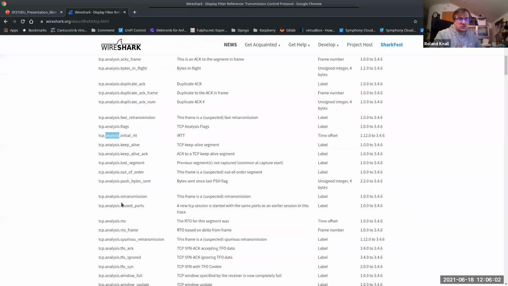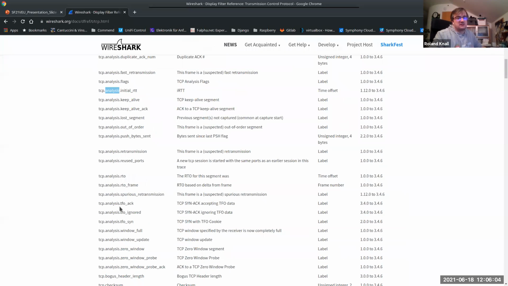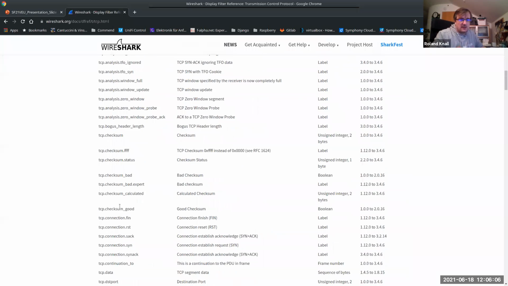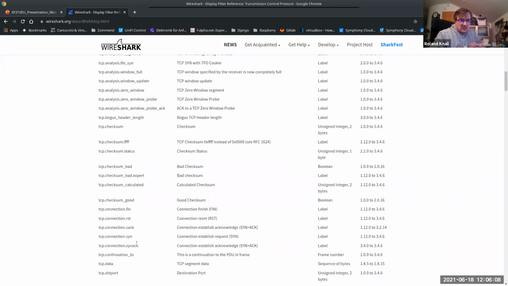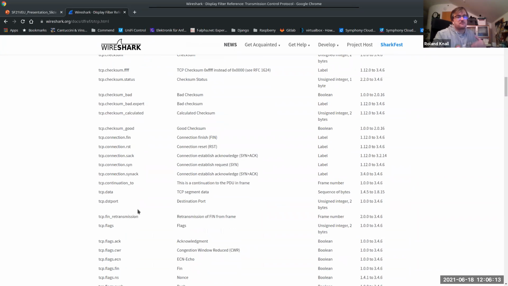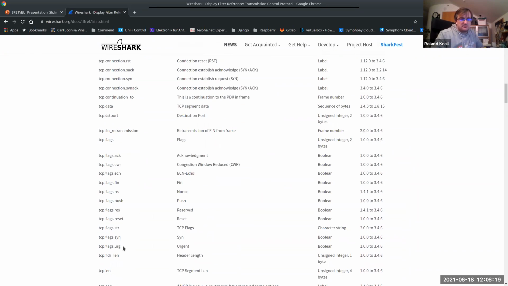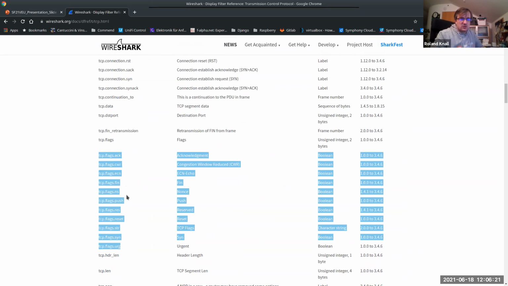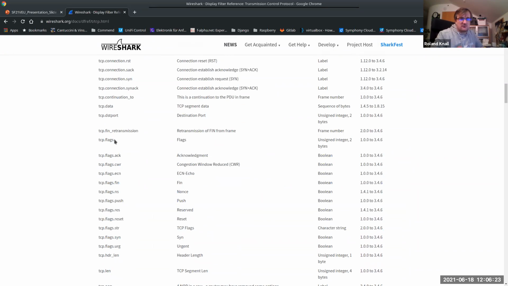By that deduction, it then generates fields which are not necessarily part of the packet. It can generate fields out of that, and you can use that for your sub-dissection engine, stuff like that. So you see a few practices here which are actually good practices. For instance, you have the TCP flags, which are a single field. You can go into this flag field, but you also see an individual field for each flag.